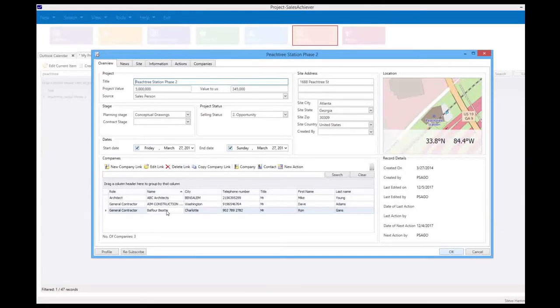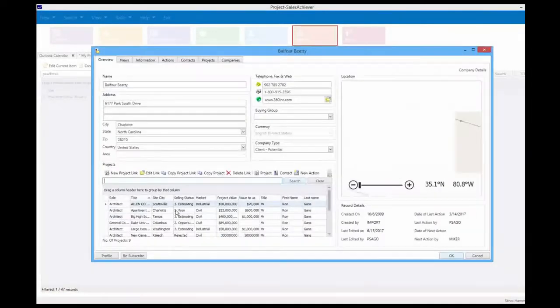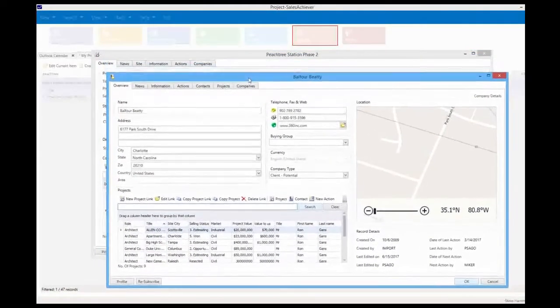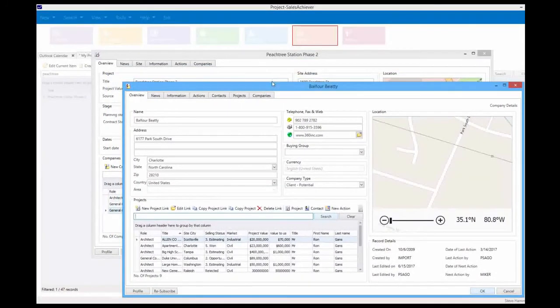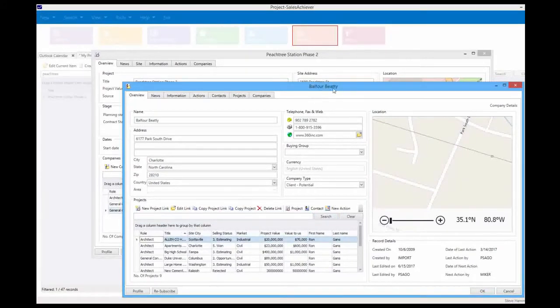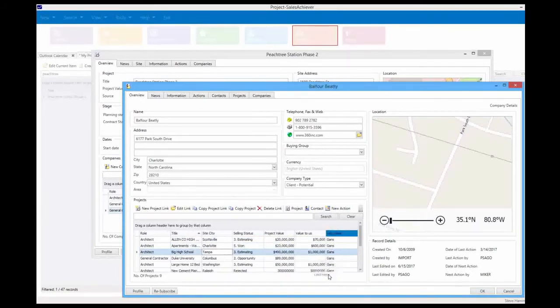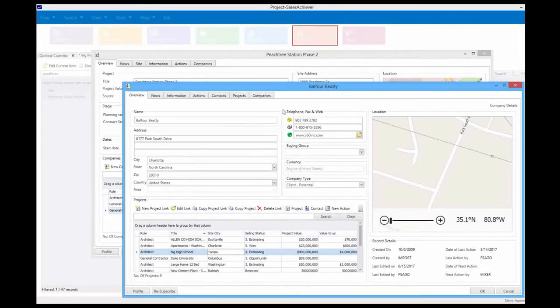So from the project record, I can go into the company record, and I'll do that by just double clicking. Then I go into the company record. So I've gone from the project to the company record. If I was going to make a call at this point, I could immediately see from the company record the other projects that this company is linked to. I can drag and drop these off if I want to, just to create more space here. And I can talk to Balfour Beatty about all the projects that are involved here. I may be chasing one project, but I can bring up the record and I can see other projects as well. That's the most important.